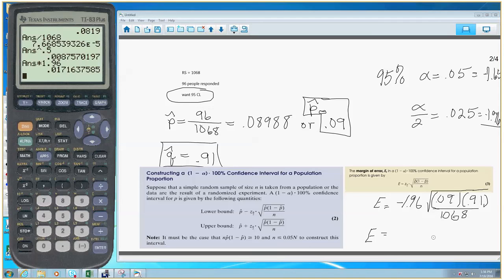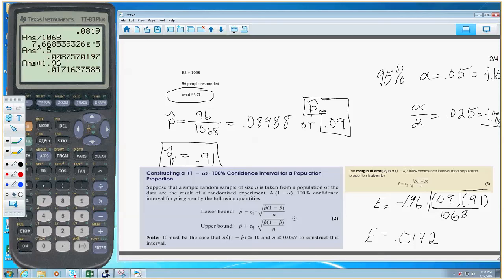So the margin of error, if I was to use this for calculating, I would use 0.0172. Now, if you want a confidence interval, right now this is just the margin of error. The confidence interval would be 0.09 plus or minus 0.0172. Now, for instructional purposes, I'm going to round to 2 decimal places so I don't have to think too much. So I'm going to put p hat right here, just in the middle.